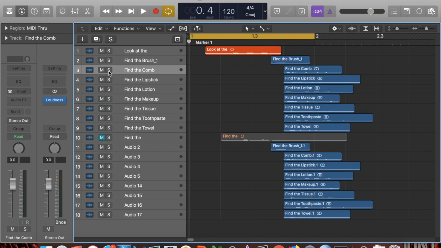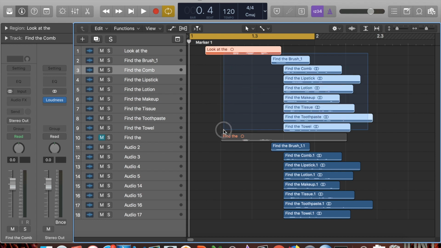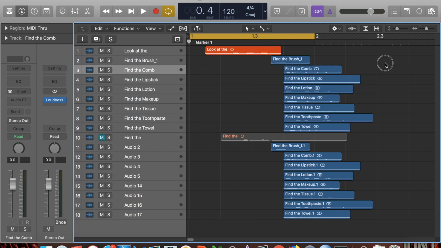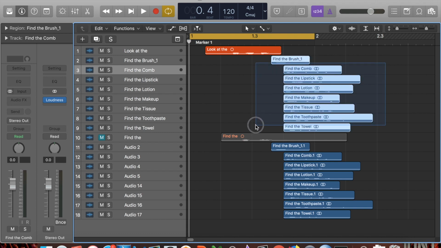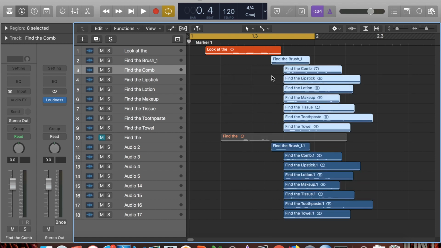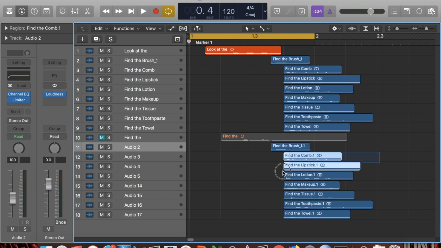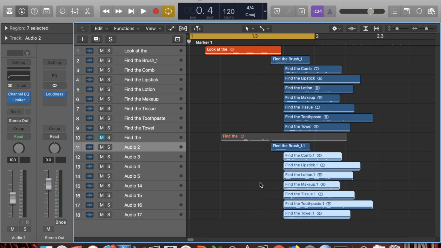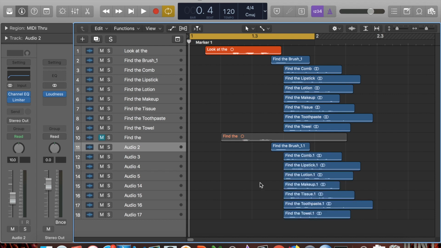So let's just say I already bounced these here, and mind you, this template here, look at the, corresponds to all of these down to track 9. And the great thing is, once you have treated all of the single words by themselves and have copied them down here, they're basically exactly the same, so you don't need to go back and treat them again. They're already treated. All you need to concern yourself with is making sure the placement is right in terms of how the sentence sounds.